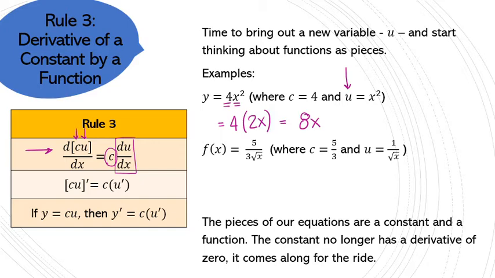And here's another one, the second one. Now remember how to split stuff up. This is a fraction. It's your number, your coefficient, your constant, and your function is 1 over root x, which, remember, in order to use that power rule, we would want to write as x to the power of, it's a negative to bring it up, it's a square root, that's a power of 1/2. And then you would go ahead from there. So key thing here, all of them kind of the same. If you have a constant times a function with a variable, then the derivative is the constant times the derivative of the function.